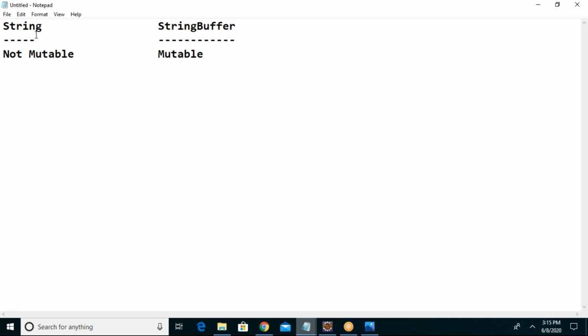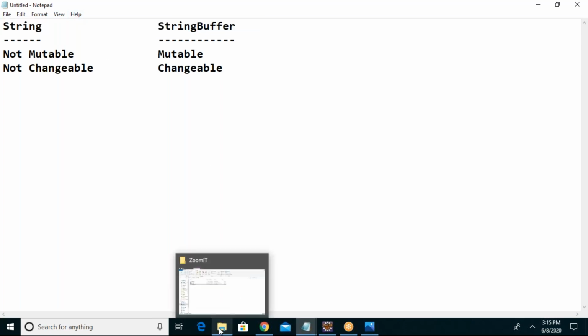The String class is not mutable. The StringBuffer class is mutable. What do you mean by mutable? Not changeable. Here it is changeable. Do remember this point: StringBuffer is changeable, String is not changeable. What do you mean by that?